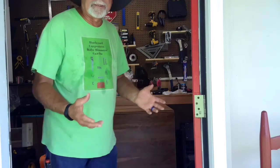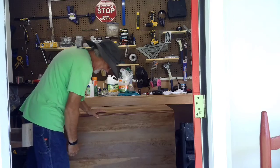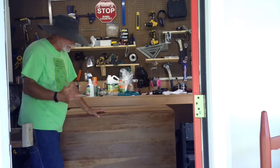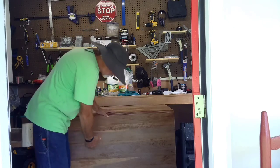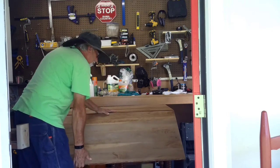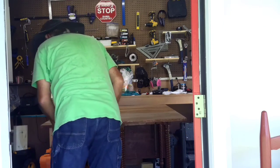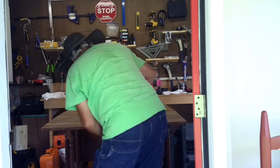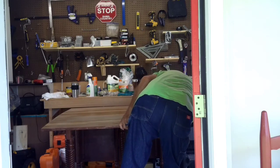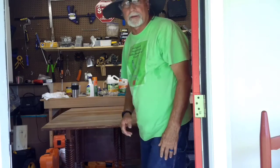I'm really going to have to learn how to run the drone. All right, here's what I've got to do today. I've got to raise up these drop leaves. I finally found out what they're called. They're called drop leaves, so I've got to raise them up. The table itself is looking a lot better. I just have to do some light sanding, and it's going to be ready.